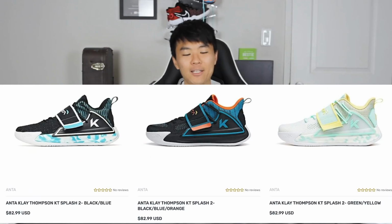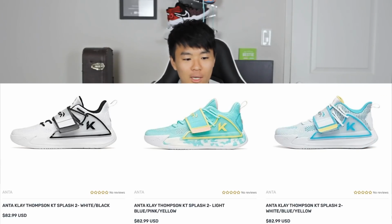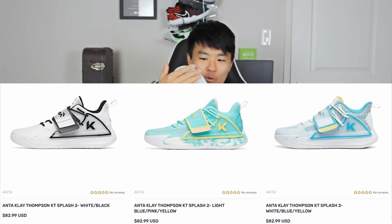I'm going to be reviewing the Anta KT Splash 2. This shoe is available on Famuji for $83.99, so very cheap. It's a budget model, but as you can see, there's a nice little knit on it and some nice cushioning, which we'll get into.